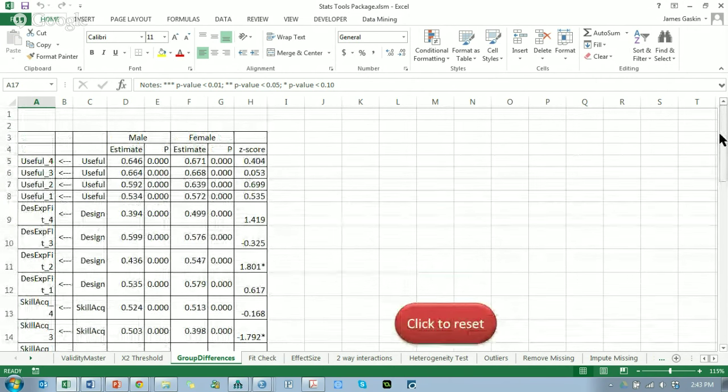If we had issues, let's pretend we had issues. Let's say this was, where'd it go? This one. Let's say this was a 2.5. So significant at the 0.01 level, 99% confidence. These are different. What do we do? Well, there are articles that say you can actually achieve what's called partial invariance, partial metric invariance in this case, as long as at least one item per latent factor is not significantly different, you're okay. You've achieved partial metric invariance. So that's the rule of thumb.